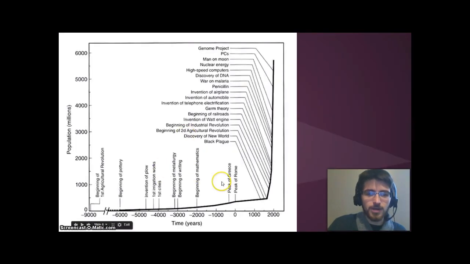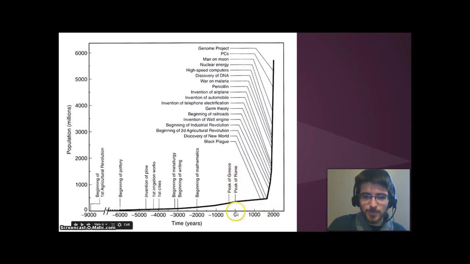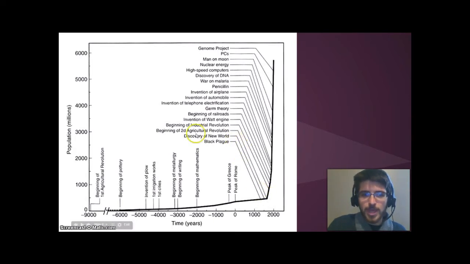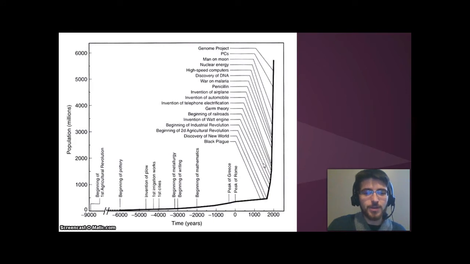Here's the graph of human population over time, starting from 6,000 years before zero, and we are at 1,500. You can see the Roman Empire happening right around zero, tracking that population. Then here's the Black Plague — you can barely even see it affect anything in this population growth chart. Then the New World is discovered right before 1,500, and the crops brought back to Europe help start the second agricultural revolution, which leads to an enormous, staggeringly huge population spike. And a lot of that was caused by the humble little potato.